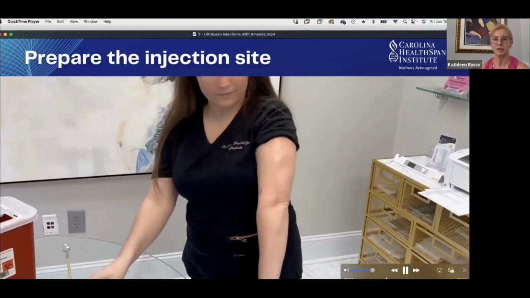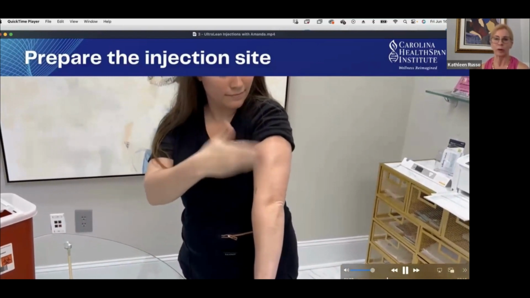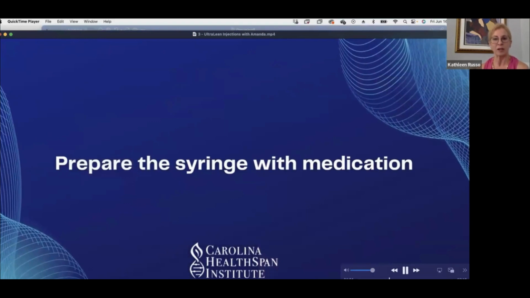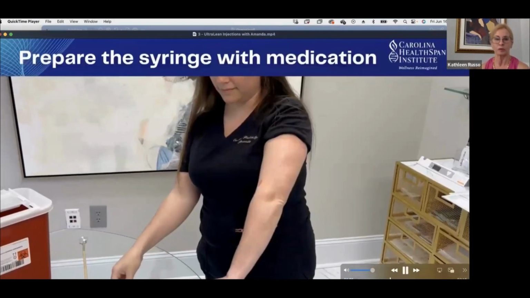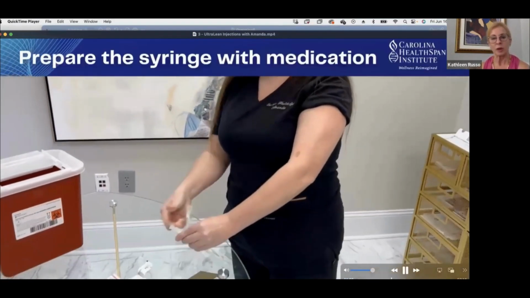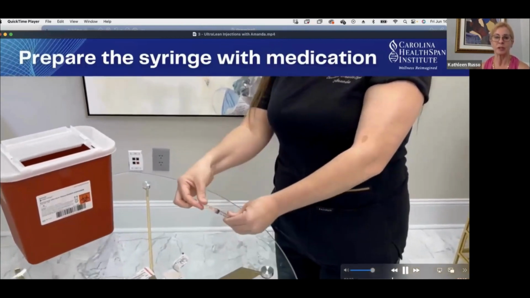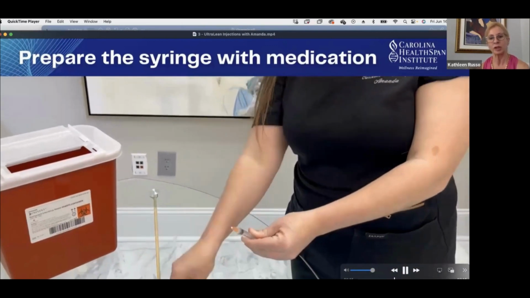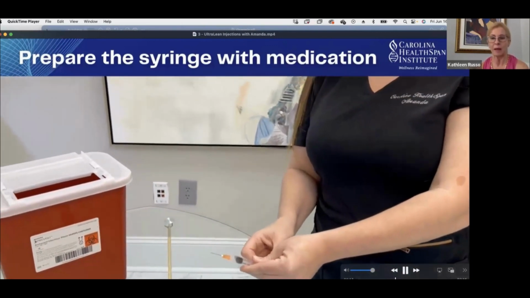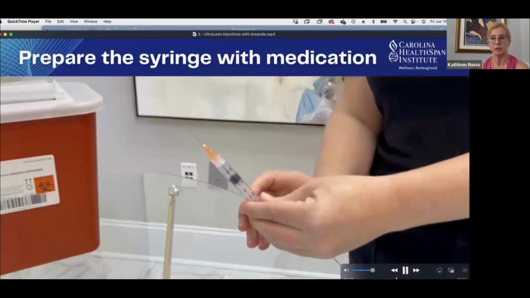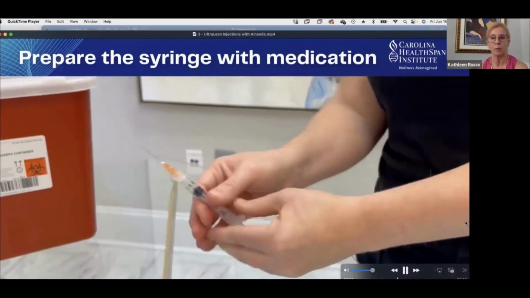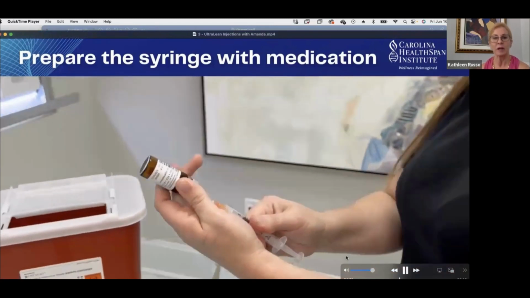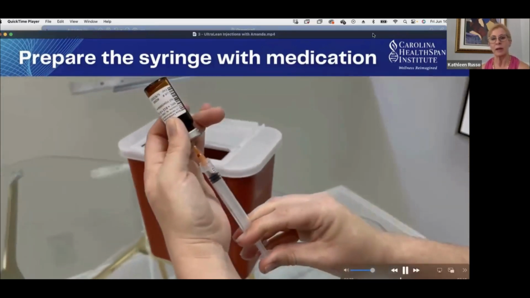This medication is a very thin, kind of like a water consistency. It doesn't have any viscosity to it. And so it is fine to use the upper arm for an Ultraline injection. So she's going to prepare her syringe now. She's going to pull some air into the syringe. It's typically a 1 ml injection. So you can see she's pulling some air into the syringe to the 1 mark. And she's going to inject that air into the vial just for easy removal of the medication.